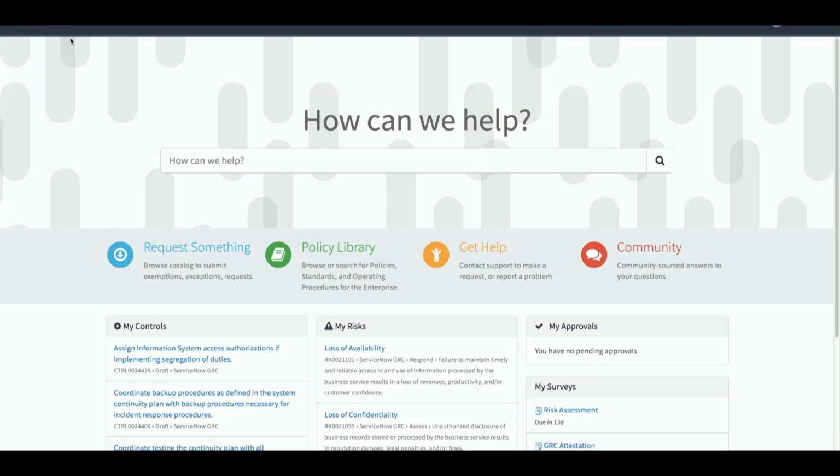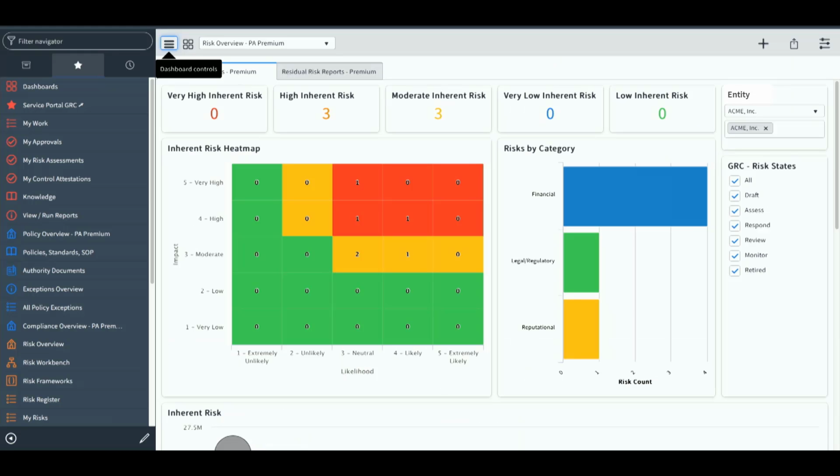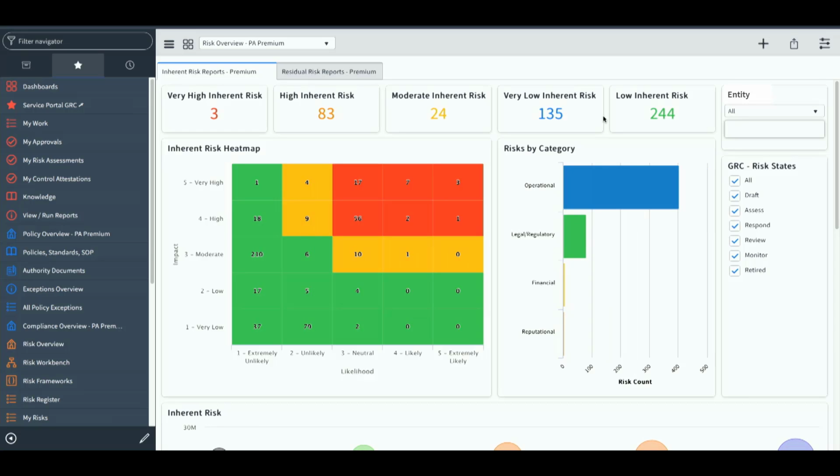Now, we see all of this type of information from the service portal. But now let's flip over and see this from someone that may be working risks for the entire organization, right? Not just specific ones. So the first thing that we're going to see here is we've got our risk overview dashboard. And again, you've got a set of inherent risk reports and you've got a set of residual risk reports. And you would expect to see that you get better over time. So when we load this particular dashboard, the first thing that you'll see across the top of the dashboard is a very quick color-coded set of what are the risks that I have in my organization.